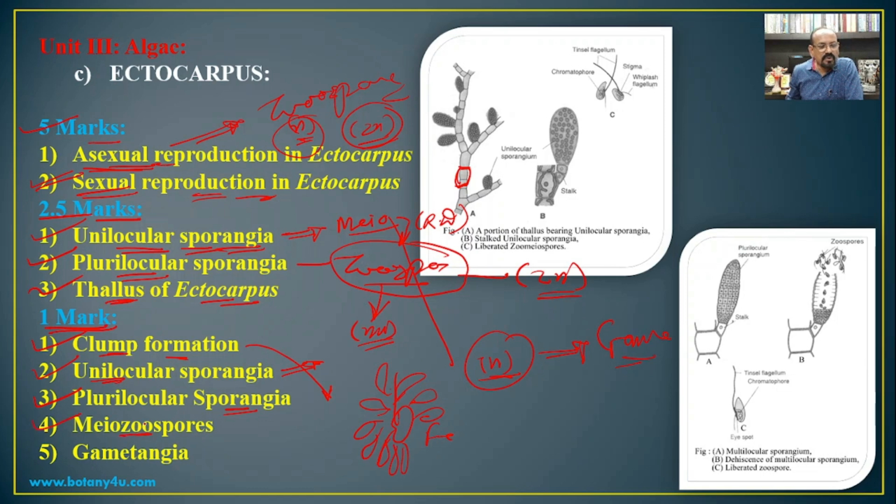Again, inside the unilocular sporangia, there is a formation of the meiospores. And on the gametophytic plant body, there is a development of the gametangia, which is structurally similar to that of the plurilocular sporangia. But instead of the formation of the diploid zoospore, which are formed in the plurilocular sporangia, there is formation of the zoospore like structures which are the gametes in a gametangia, which are haploid in nature.